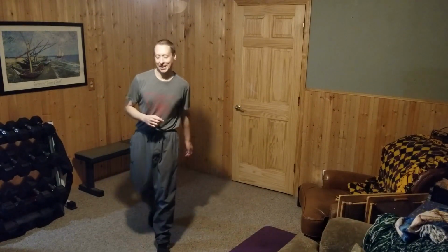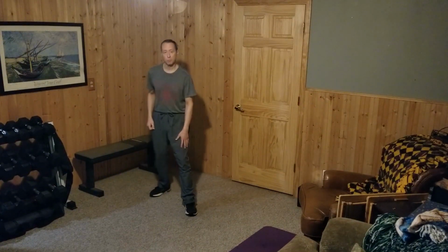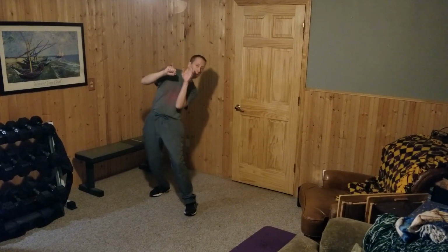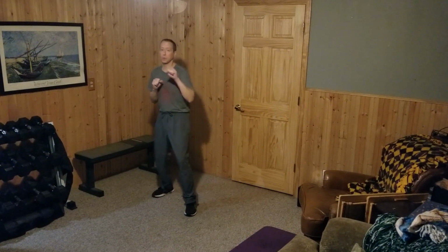Jab, cross, head fake. Again, left foot forward, right foot back. Jab, cross, head fake. You can head fake any way you want to do it.